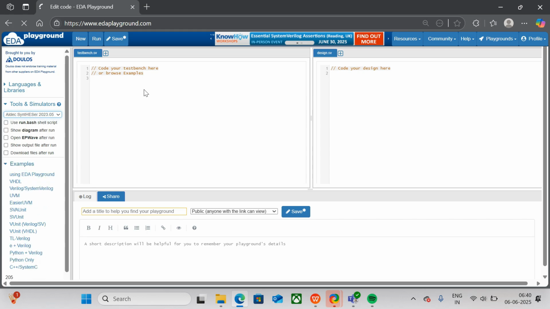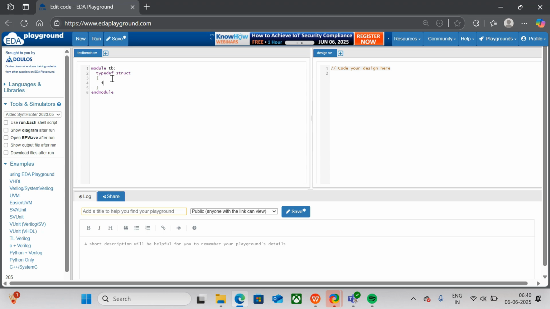So let me write. Suppose declare a module. So module name is TB and endmodule. Okay. Now declare one structure. So I am writing typedef. I will also explain in my further video why we are using typedef. So typedef right now and struct. Okay. Typedef struct, and let's consider one curly bracket.